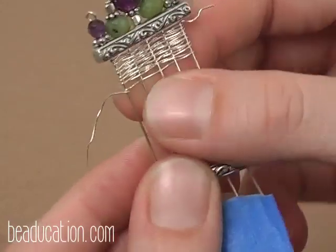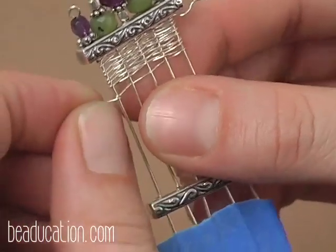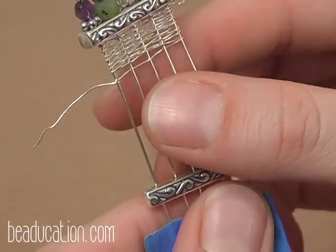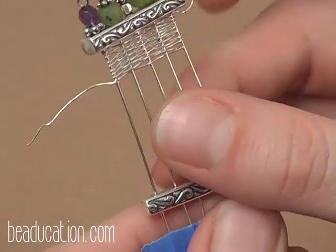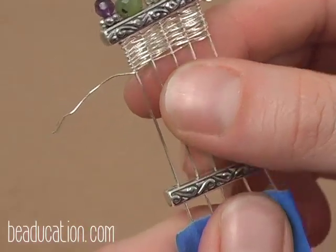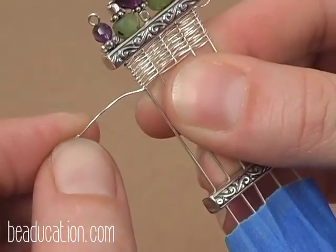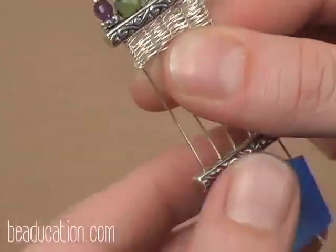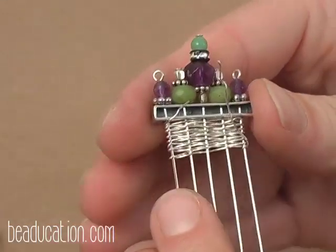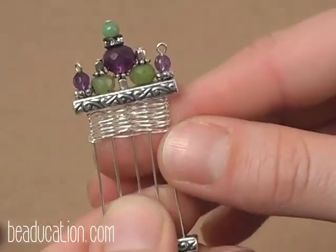I want to make sure it's nice and tight. I also like to leave my wire tails — this is done so that throughout working the piece, if I need to make adjustments or have exposed wire anywhere, I can always wrap around a couple more times. Usually I cut it down so it's about an inch long, then wrap it around both wires and push it to the back side of my piece so that as I'm looking at my design, it won't get in the way.